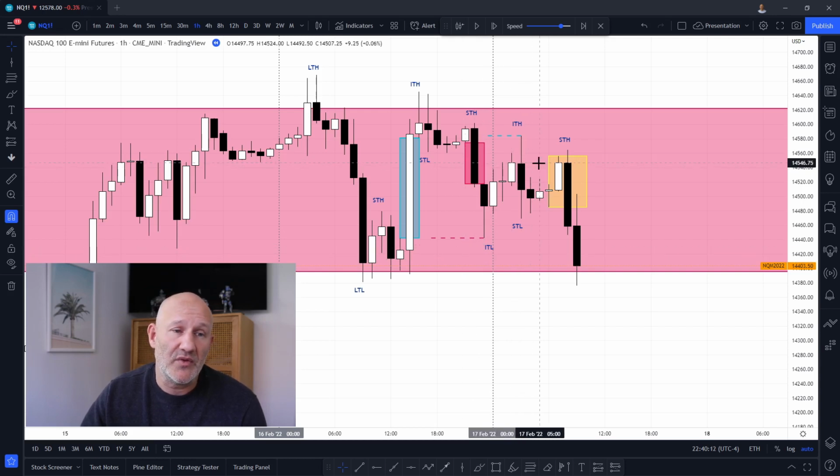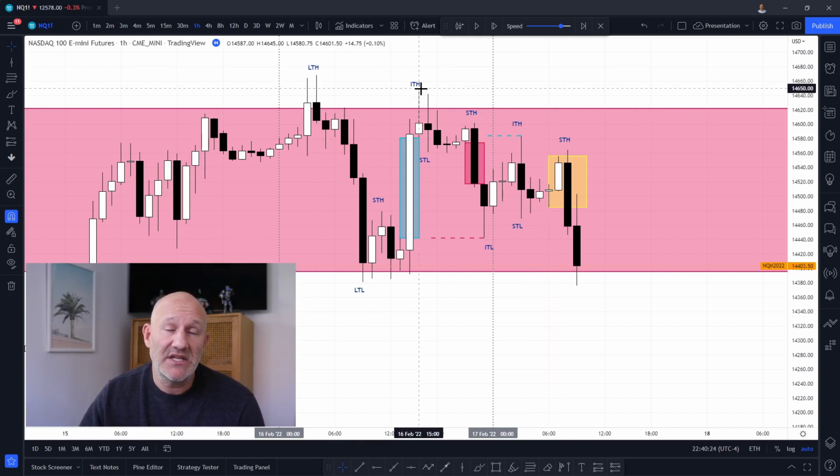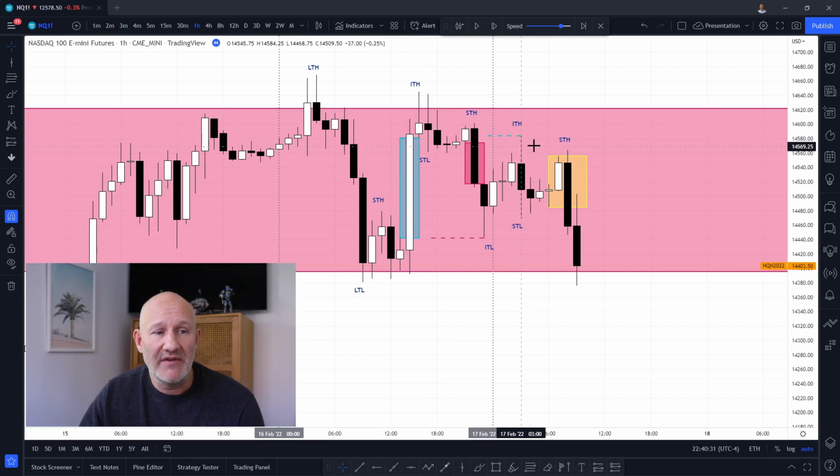If we move further to the right, we have another short-term high formed, which is lower than this intermediate term high. So we now have quite a lot of evidence showing that the market is about to break lower. We have a long-term high, an intermediate term high, which is lower than that high. We have a short-term high, which is lower than this intermediate term high. We have an intermediate term high, which is lower than that particular intermediate term high. And we also have this intermediate term high, which is lower than this short-term high. And that's a really critical point. And then this short-term high is lower than this intermediate term high.